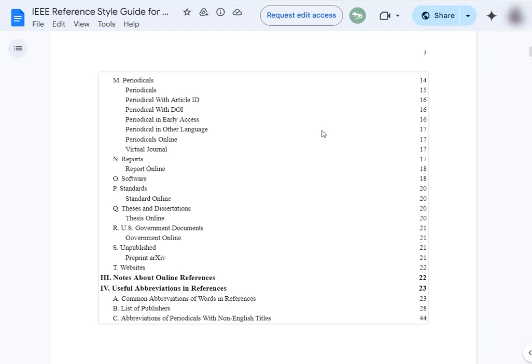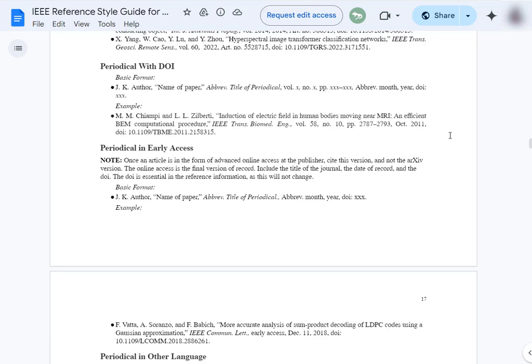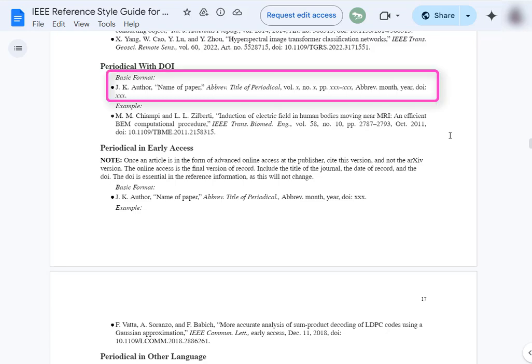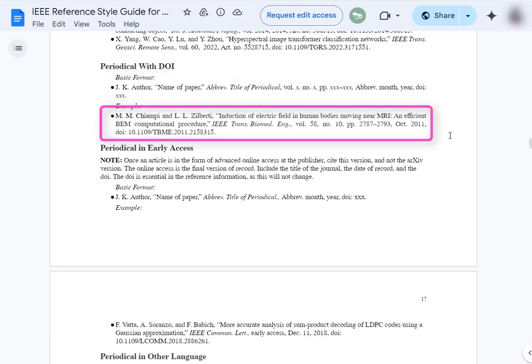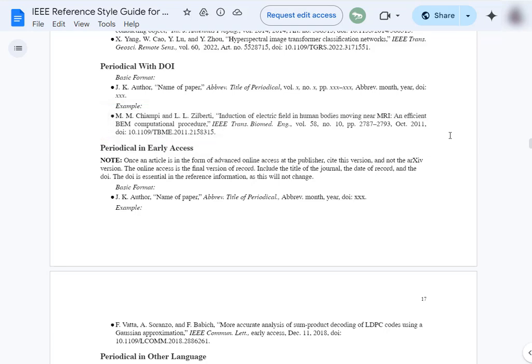Under the section M, Periodicals, I find a listing for periodical with DOI. I'll click this listing and be taken to that section of the guide. This section has a template for this item type and an example. We'll use these to create our citation.